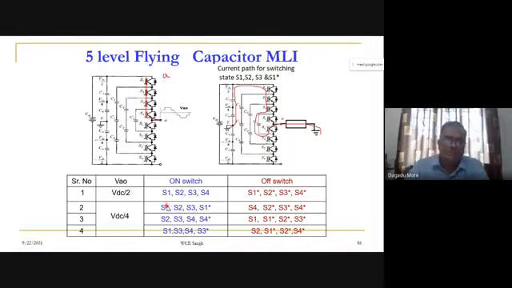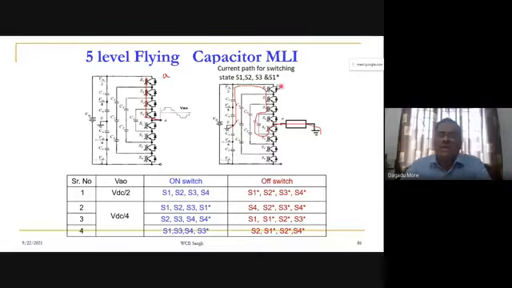Okay, if you look at this, when we get a VDC by 4 at the VAO, we can obtain it by 3 different switching combinations, and that we can call switching state redundancy. So here VDC by 4 VAO can be obtained by 3 different switching states. Any one you can use as per your requirement. So this is the advantage, we can say it will have a redundancy in the switching states. And now we can discuss only one, you can try the other two.